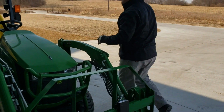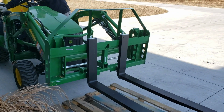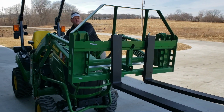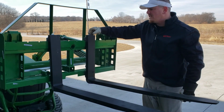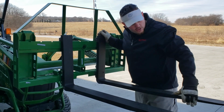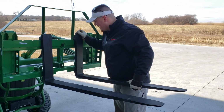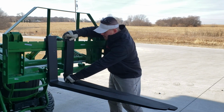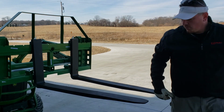Back down. Okay, so once you have them up here, make sure that you have this latch released, which is going to allow the pin to let you slide. And then you can hold out here for extra leverage, or in here, or wherever your body will allow you to reach. And then as you go, you'll drop it down into that cup or that hole, and then slide it down. And then whatever direction or whatever position you want them.